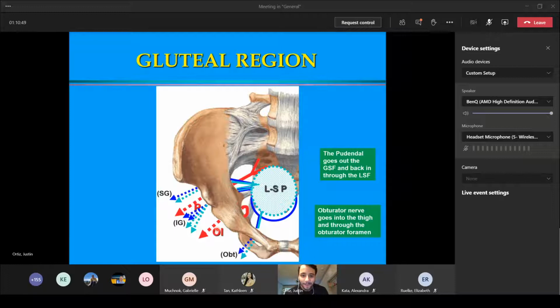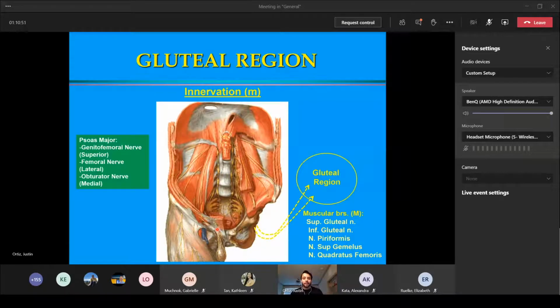Right. Okay. So again, like I said, anatomy is all about knowing things in relation. So for example, this is the psoas major muscle, right? This is a pretty big muscle. The genitofemoral nerve, which we talked about, comes off the lumbosacral plexus, L1, L2. It's actually going to go straight over the psoas major, like 90%, 95% of the time. If you look in a cadaver, the genitofemoral nerve is coming right over the psoas major. So it's superior. So that's important to know in relation to that muscle.